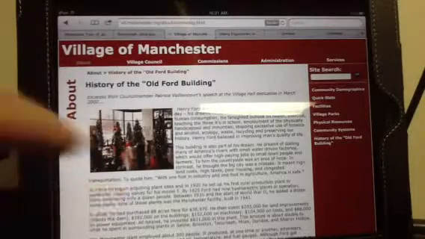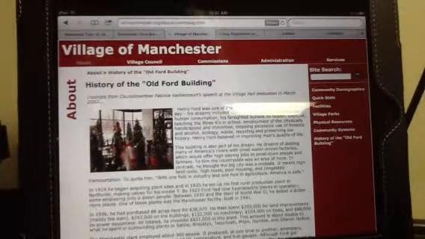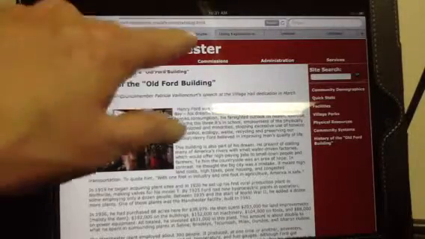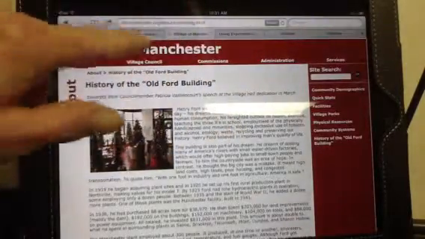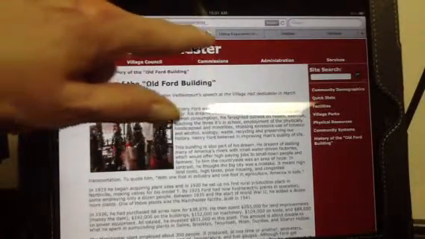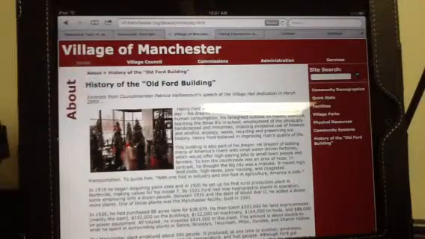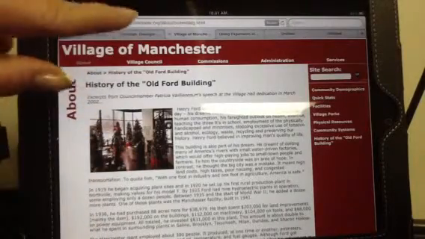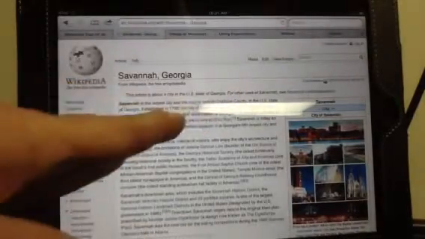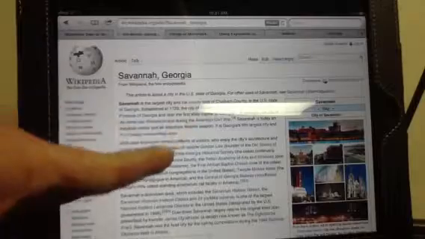Now, this is an open site that I had open, so if the student has a site open or multiple sites open, as you can see in this video, there's several tabs up here with the names. That usually doesn't look like that, but those are all open sites. So if you tap one of those, it's going to go to that site that's currently open. So that's kind of your current history right now, what you can look at.